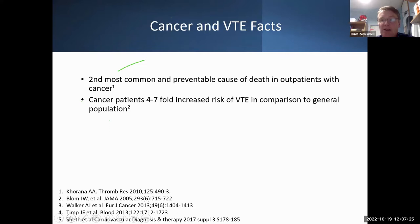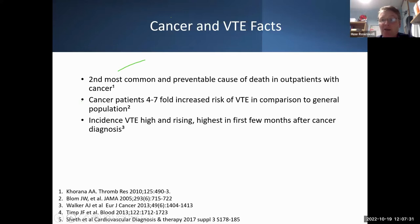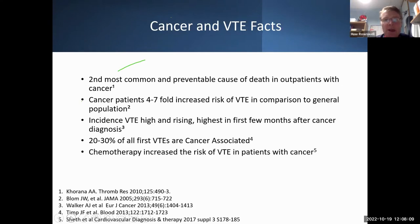Cancer patients have an increased risk of thrombosis compared to the general population, with incidence highest in the first few months after diagnosis. About 20 to 30 percent of all VTEs are cancer-associated. Professor Noble's PELICAN study looked at what patients were told about risk — there's still work to be done ensuring patients know that symptoms may not be the cancer itself but something else we can treat.